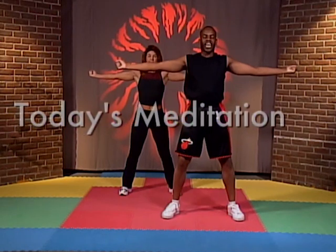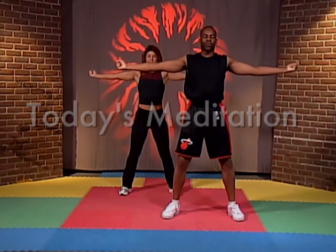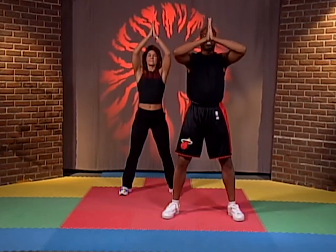Today has received what today has. Open your right hand and release yesterday. Open your left hand and release tomorrow. Bring your hands back up over top of your head. Bring your hands back down in front of your chest. Open your eyes up. Take your hands and flip them over. Bring them down to your side.